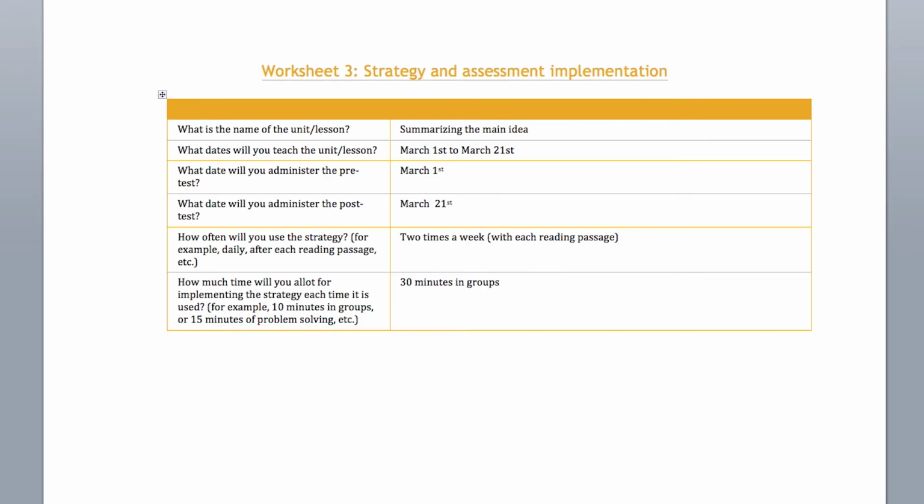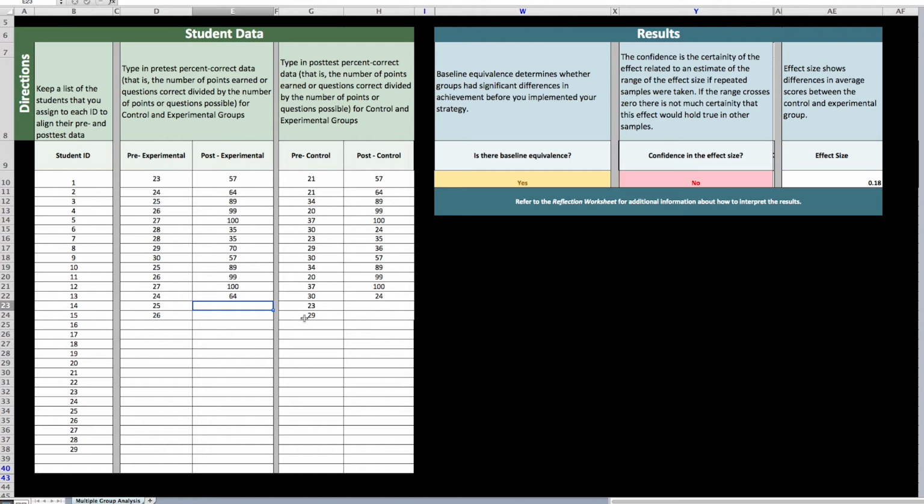determining when and how to use the strategy. The Excel analysis tool is a pre-programmed Excel spreadsheet that allows teachers to compare the performance of a group of students who receive a strategy to a similar group of students who do not receive the strategy. Teachers enter assessment data for the experimental and control classes, and the analysis tool automatically determines if the groups are similar enough to compare using baseline equivalence, and provides an effect size and information about confidence in the effect, which lets teachers know how well the strategy worked in the classroom.